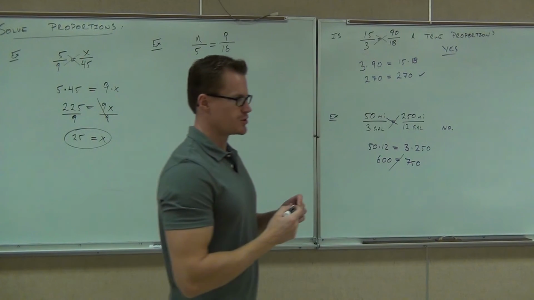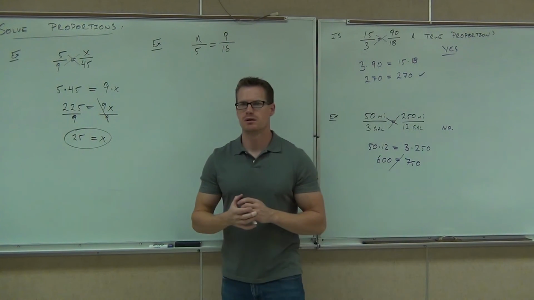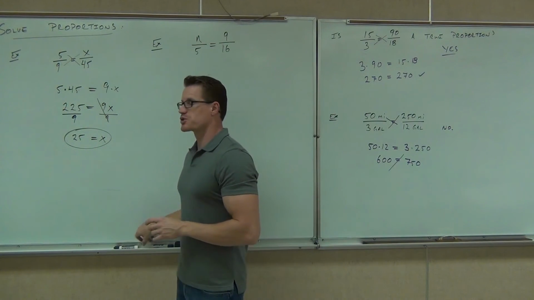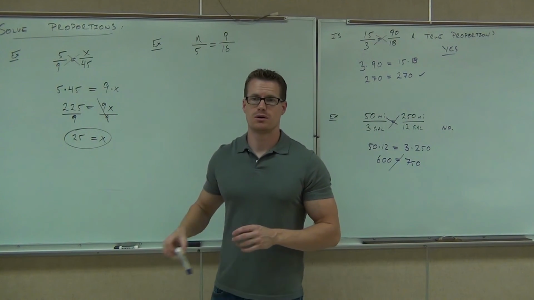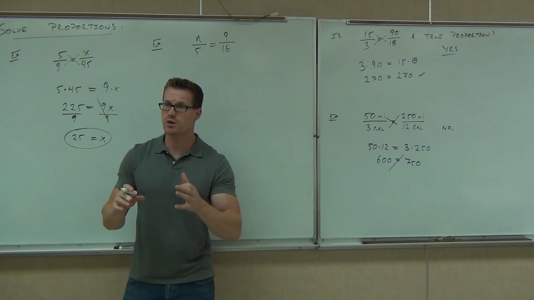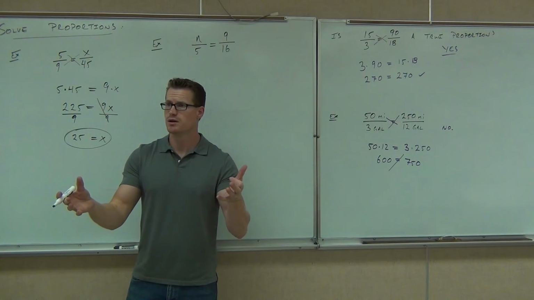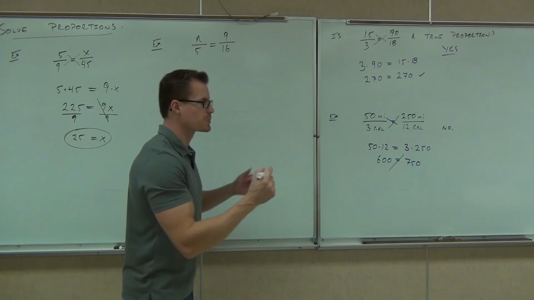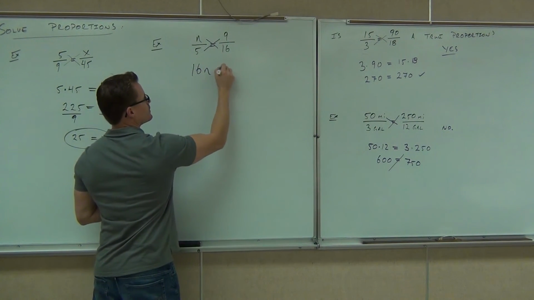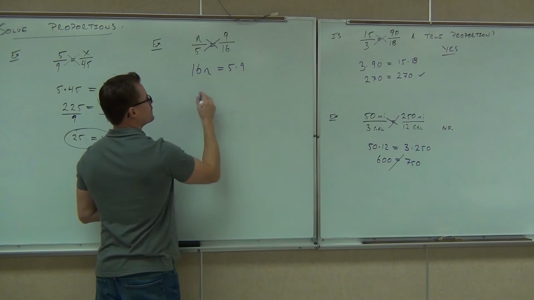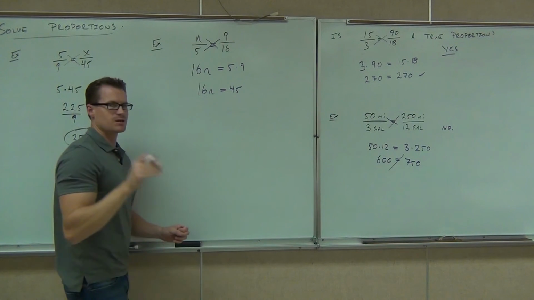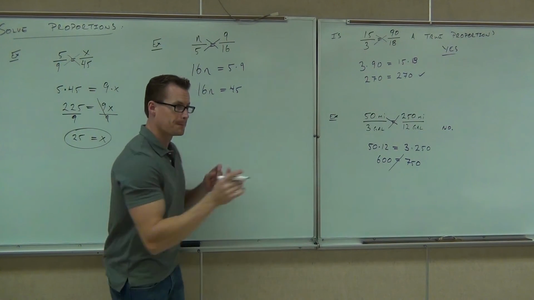Okay, ladies and gentlemen, do we have a proportion? Yes. For sure, we got one fraction equal to another one, that's a proportion. How do we solve proportions? What are we going to do? Cross multiply. Great. Cross multiplication, or if you see the word cross product, you know product means multiplication, right? So cross product means cross multiplication. Hopefully we'll get 16n equals 5 times 9, or 16n equals 45. Let's get rid of the 16. What do you do? Divide.